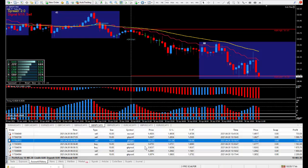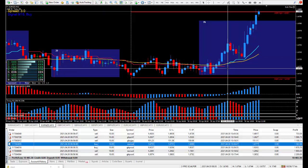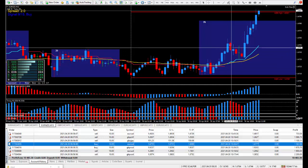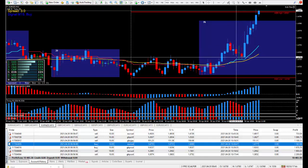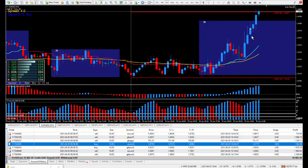Okay. Moving right along, Euro New Zealand, let's see where I got in at. Took the trade at this cursor. I got the pop-up signal right here. So when I got the signal, I looked at it and I thought to myself, hey, this qualifies for a great way to trade. Now, I could have exercised a little bit of patience and waited for this bit of a pullback, but I knew the most it would do is come back to the moving averages. Took the trade, did come back about 16 or 17 pips, and I closed it out at this point with 22 pips.